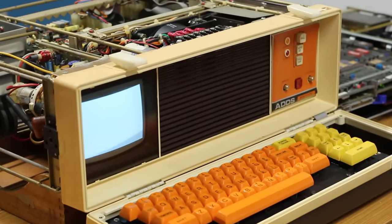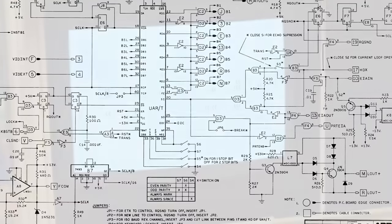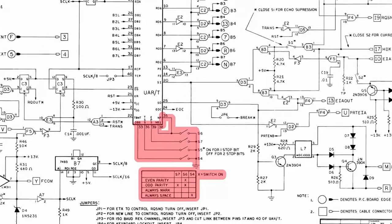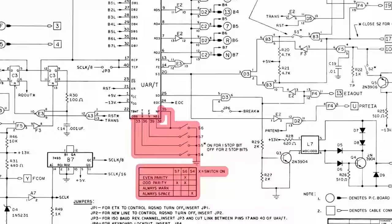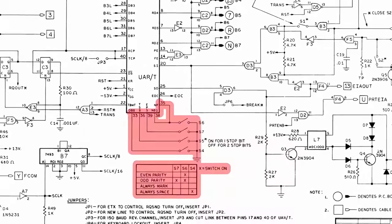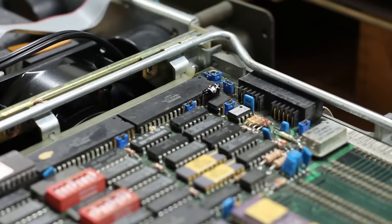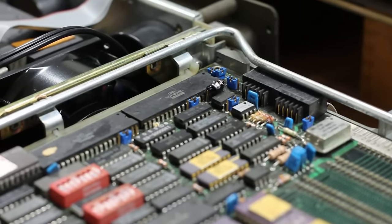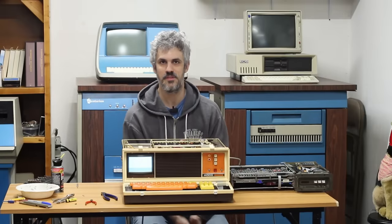The closest that I can get is I can get some parentheses to show up on the screen, which is what it's sitting there doing right now, but I can't get anything beyond that. I've tried changing every setting that I can change. There's a little dip switch back here that allows you to select stop bits and parity and things like that. Also, I've changed the PDP 1123 over here to go from 7 bits to 8 bits and things like that. And no matter what I do, I only ever get parentheses out of it.